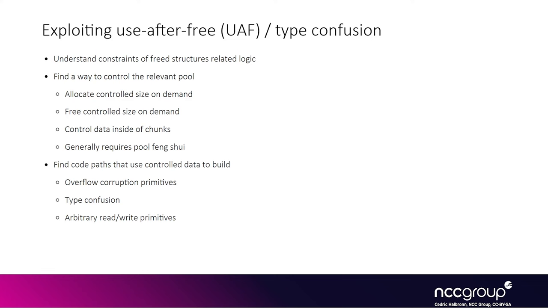The most common bug class in the Windows kernel these days is use-after-free, which is basically the same as use-after-free in userland. In fairly complex code bases, you can find multiple code paths that keep a reference to the same object. One of them frees the object, but then another code path accesses the object after it has been freed. To exploit that vulnerability, you would typically trigger the first code path to free the object, then find a way to allocate something you control in that previously freed chunk — dependent on the pool used by the target object. Once you have replaced that freed object, you trigger the second path to reuse it, but this time you control its contents.